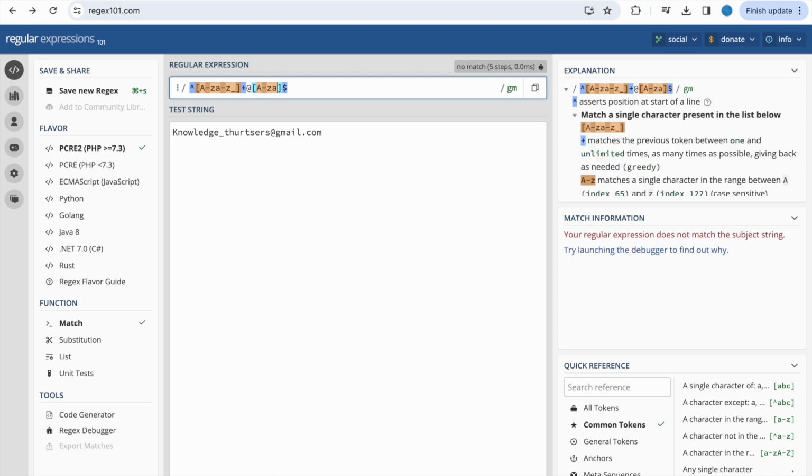Then we are going to pass the at sign. Then after that again capital A to Z or small a to Z will be checked, also with plus. Now let's write for the dot. Now slash dot will match one dot character particularly, that dot should be there.